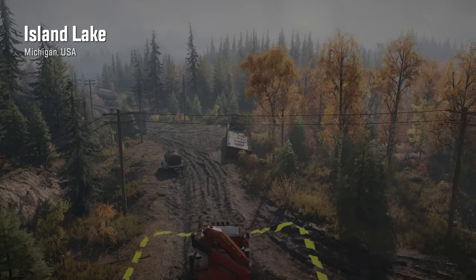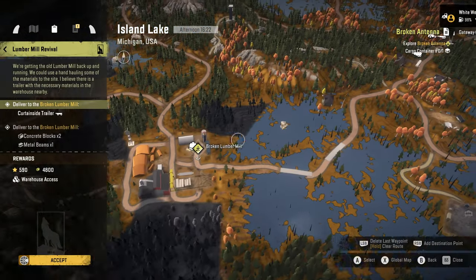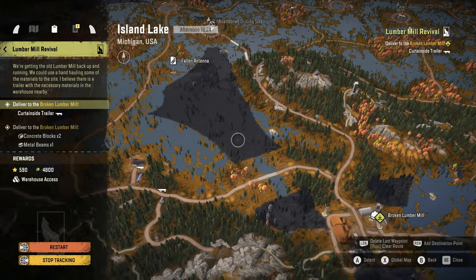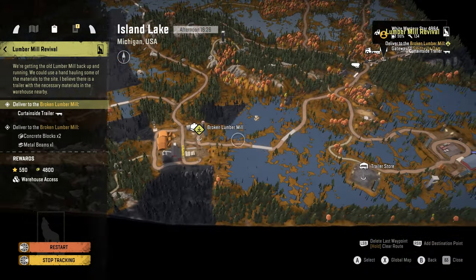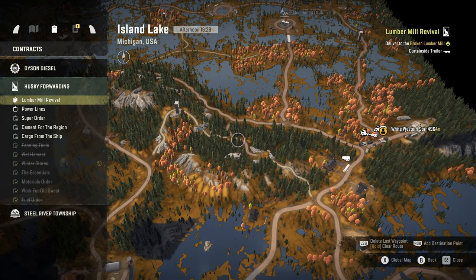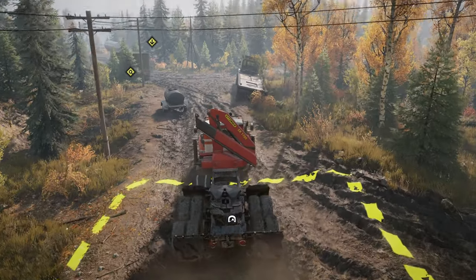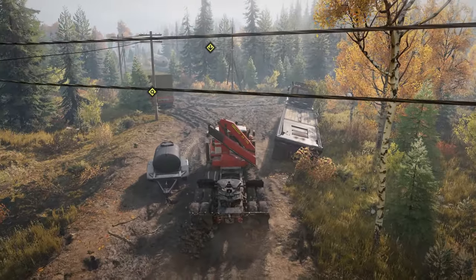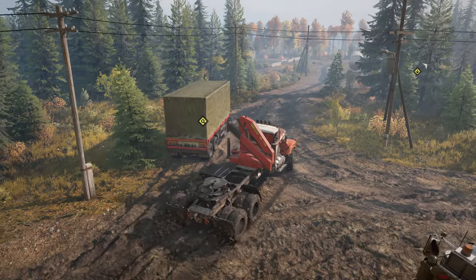There we go, Island Lake. So we'll, Lumbermill Revival. Concrete blocks and metal beams. Well, we got one of them in there, and I think maybe the other one might be in there. Somewhat like that. I think once we get those done, we can start to clear out the old drills and stuff on here. There's still, once again, a fair bit of work to do here.